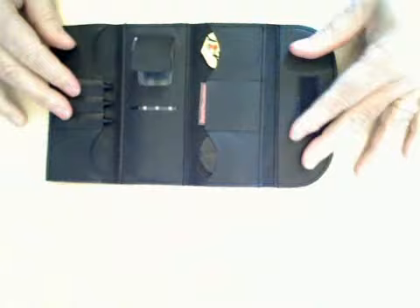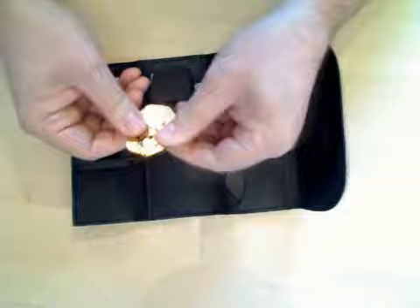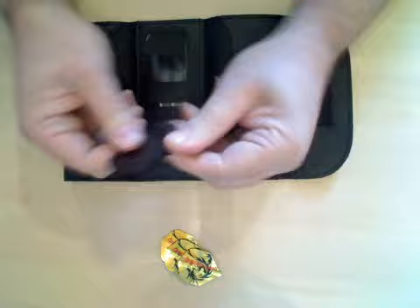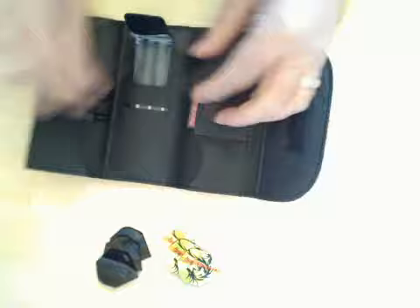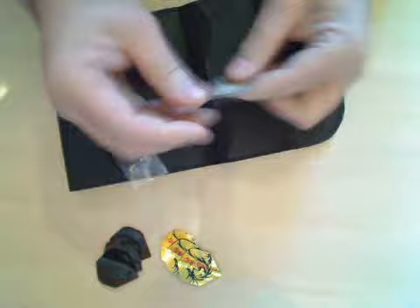These are the Dave Fatum 21 gram darts. We get our tri-fold wallet, faux leather. We get a set of gold collared kite shaped flights, standard shaped flights, a set of black standard shaped flights and a spare set of stems to go with our darts. And then let's have a look at the darts themselves — that's the Red Dragon Guarantee card.